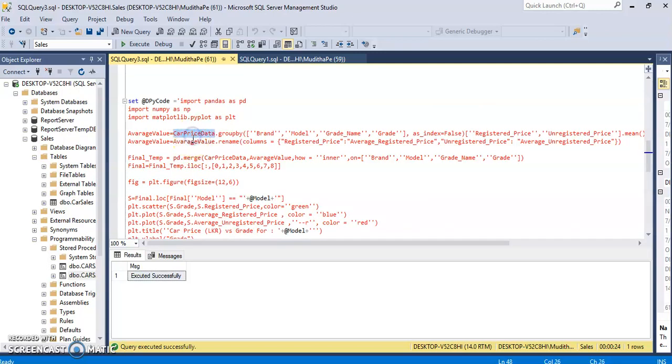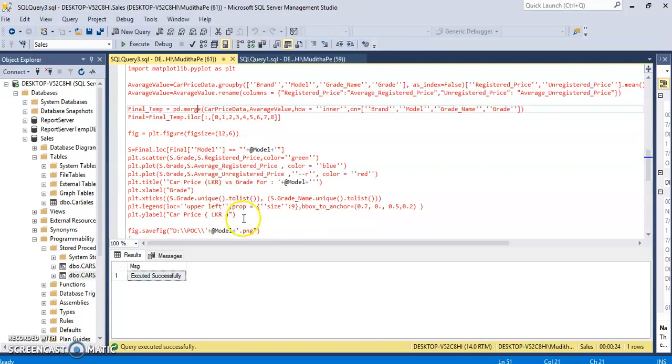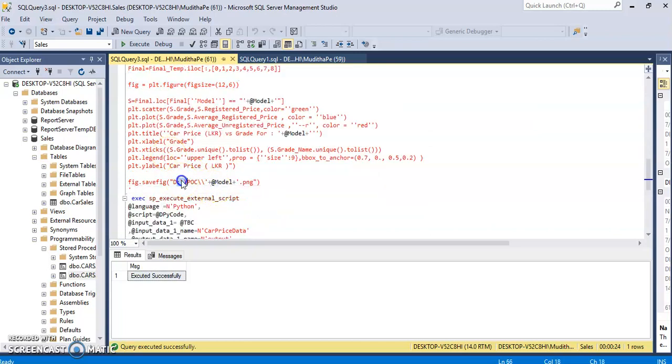Here you can see the car price data frame, and then we average the information based on these columns, the same as we did in Jupyter Notebooks. Then we need to merge the row level, or transaction, information with the average level information using the merge command, and then we need to generate the Python visual. Now there is an additional step: we need to save that Python visual as an image. Here we set the size of the image and then the location of the image.